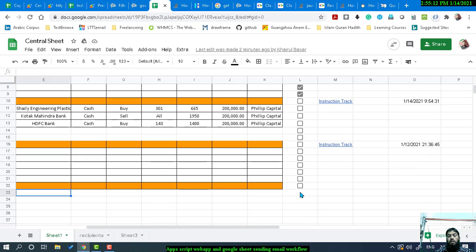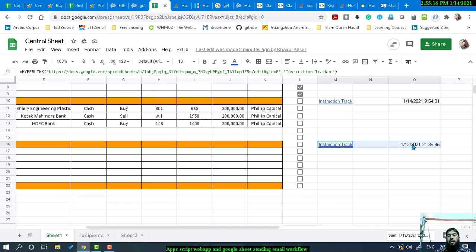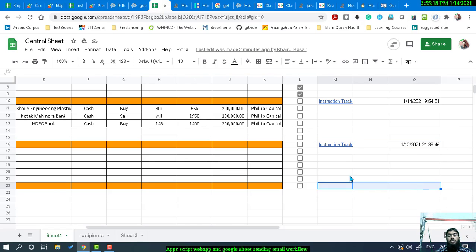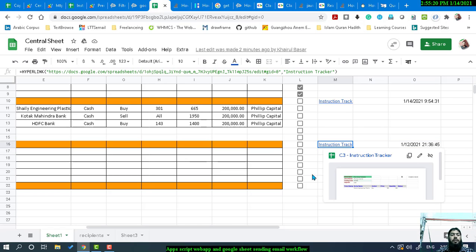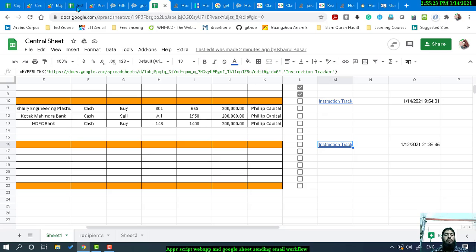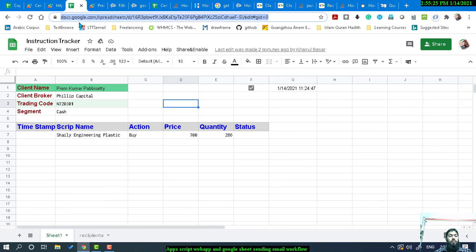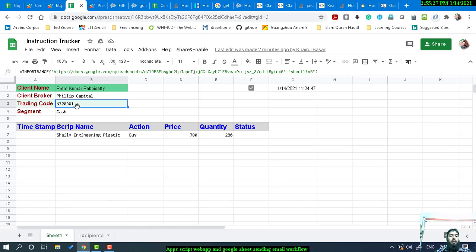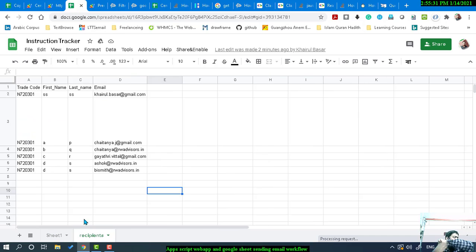Then you can copy this whole thing again, paste here, and change the sheet ID to link to the instruction tracker.